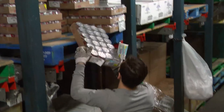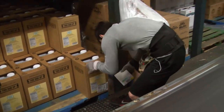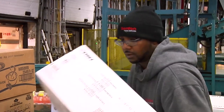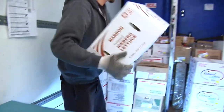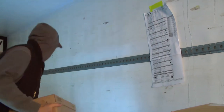And once they're better and once their things are much quicker and they get faster, they can start getting to the point where they help other people out. Pay structure for a packer is based hourly, but also incentive. And that incentive is based on case. There are also other safety incentives and uniform allowance. The hourly and the incentive are separate. So if you work harder, you get paid more.